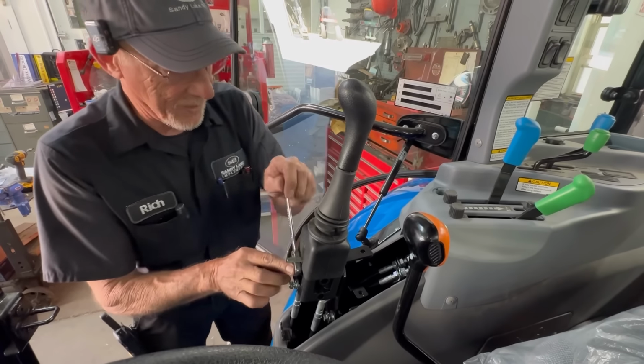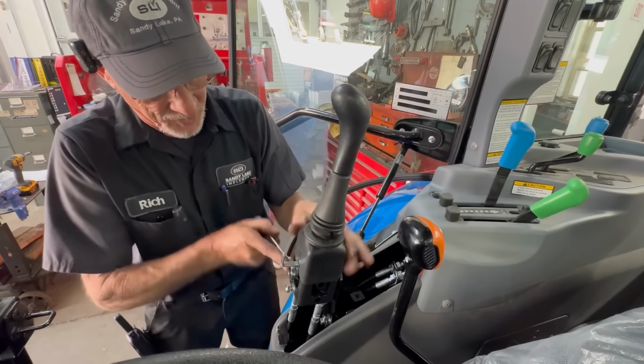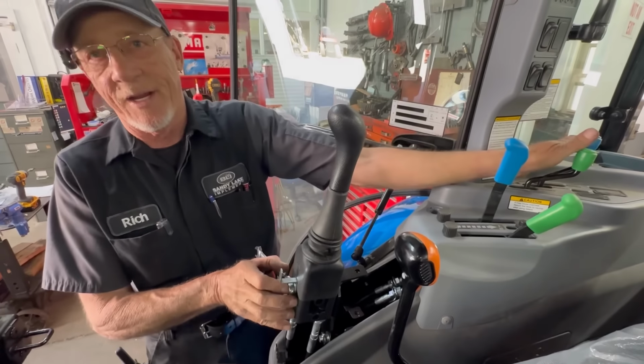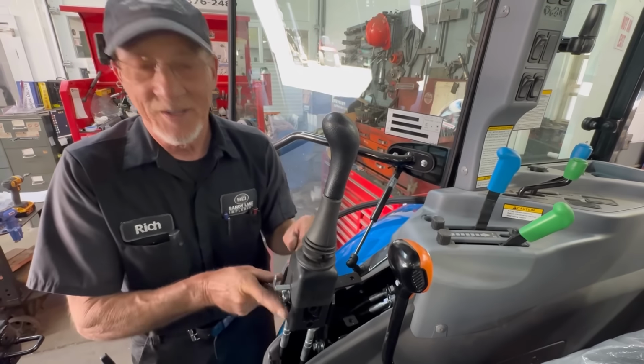So what's going to happen is I have to take this part of the console off also. I'll have to take these grips off. Because what they've done is they run the wire back here to make the connection instead of running it here. That's the only reason I'll have to take this off, is to get to the connection.